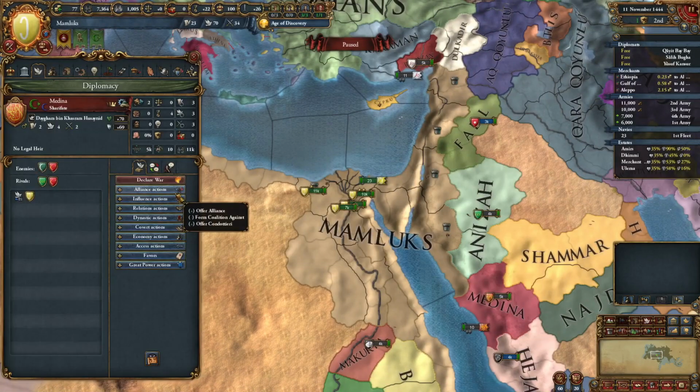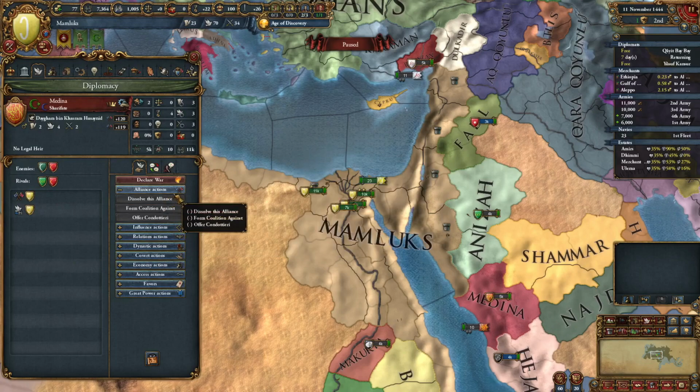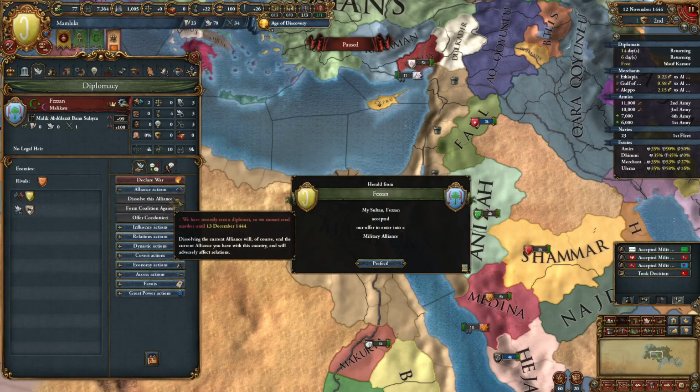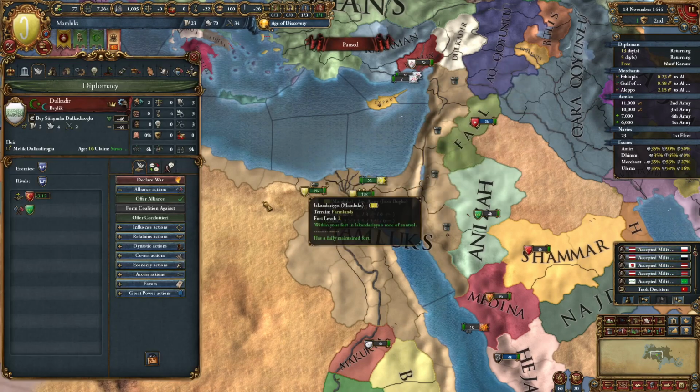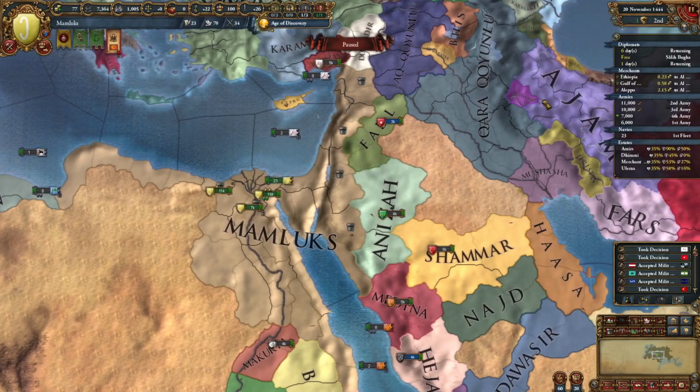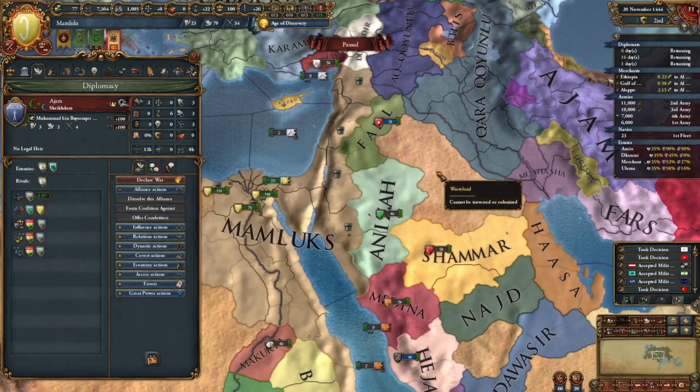The first person you're going to ally is Medina, period. The second one you're going to ally after you wait a day is Fezzan. And then you're going to ally Dulkadir, and then once your diplomats come back, you're going to ally Ajam. The reason why is simple.